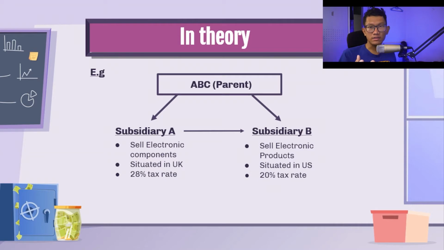So, it is much better if the profit is moved to the subsidiary B so that there will be tax on the 20%. So this is the fundamental concept why they want to make transfer pricing. Yes, it might bring disadvantage to subsidiary A and bring advantage to subsidiary B, but the main objective here is they want to increase the overall profits of the corporation.